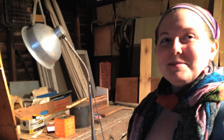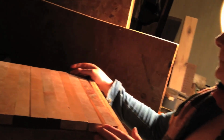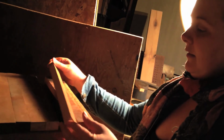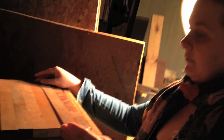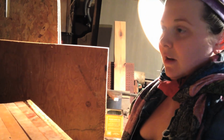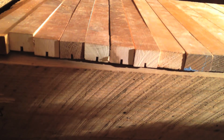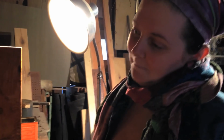There's a couple things that we should probably do tonight while you're here, because not all the bars have a place to build comb off of. There's no comb guide. Okay. So we'll put some string and beeswax under there today while you're here. It's really simple and fast, and I have it on good authority. That's a great way to let them have a guide. And some of them have grooves because they're left over from the way I did mine. So we can jam popsicle sticks up in there, and we can see what works out better. It's really just kind of like a giant experiment.